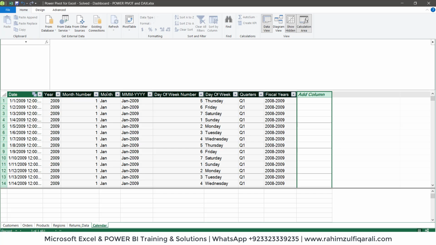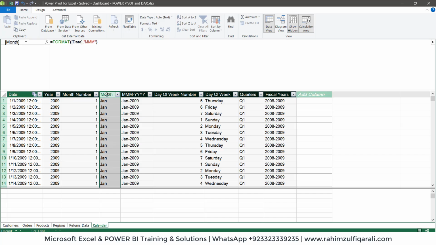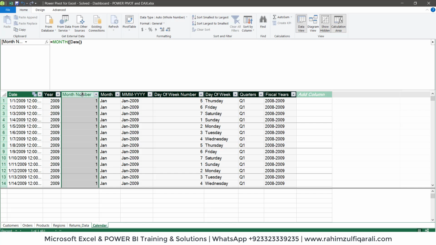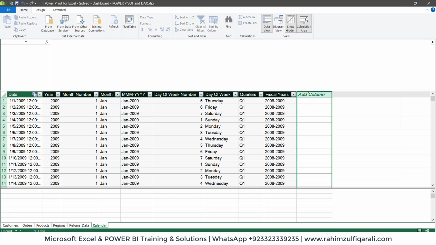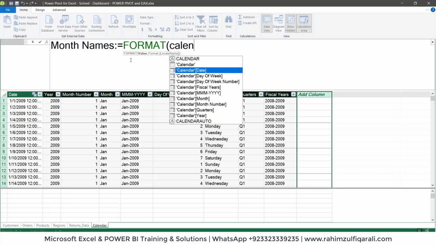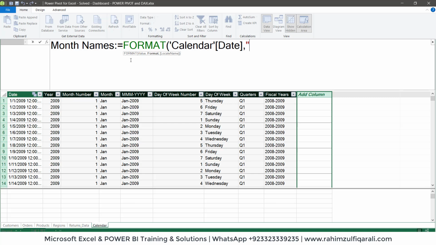Because this month list is being sorted based on the calendar year, we need to sort based on fiscal month numbers. So for that, let's add 2 more columns. Month names, colon equals to, we'll put a FORMAT DAX here, and go to the calendar table, pick the date column, and give us the month name.